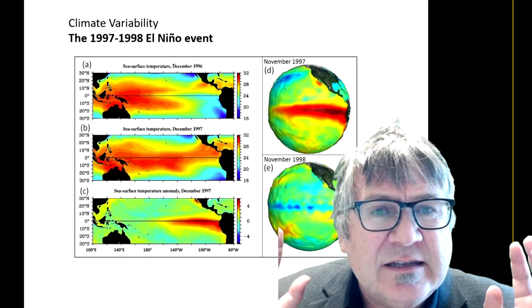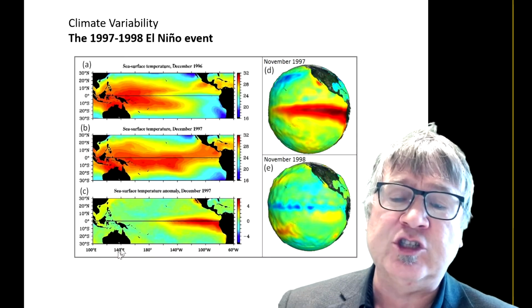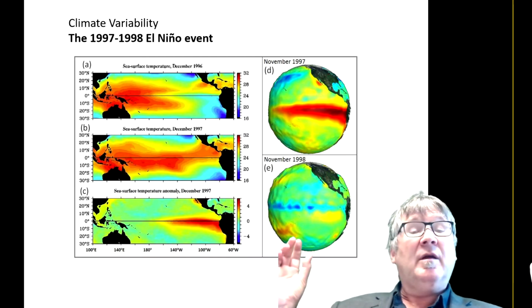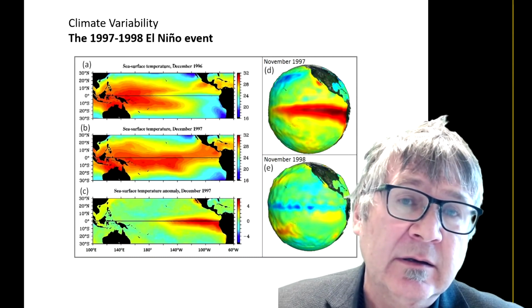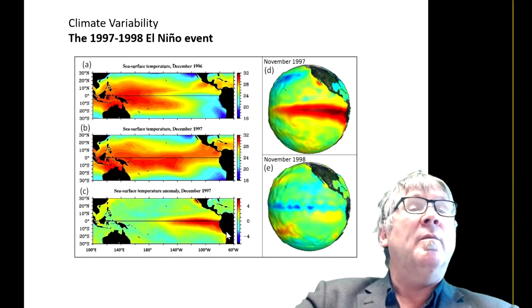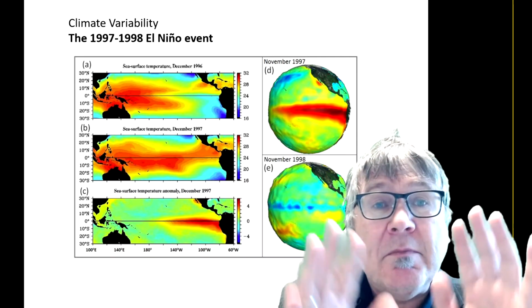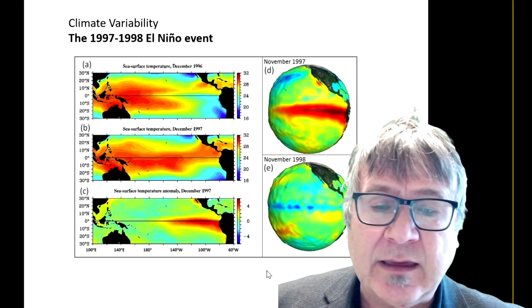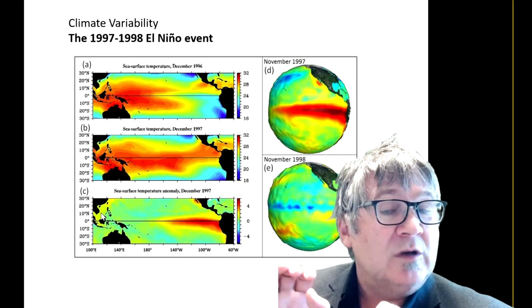Now if you want to know where the temperature has changed, all you need to do is take the difference. The difference between these two distributions is shown here at the bottom, and you can see the biggest changes, of more than 4 degrees, are highlighted, essentially from about halfway through the Pacific Ocean to the eastern part along the equator. You can see this big zone where the water is now 4 degrees warmer than in the normal situation. But there are also many other areas where the temperature is 2 degrees warmer, all the yellow areas that you can see, away from the equator, which are impacted.